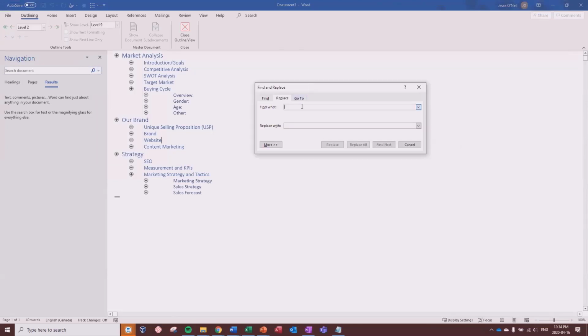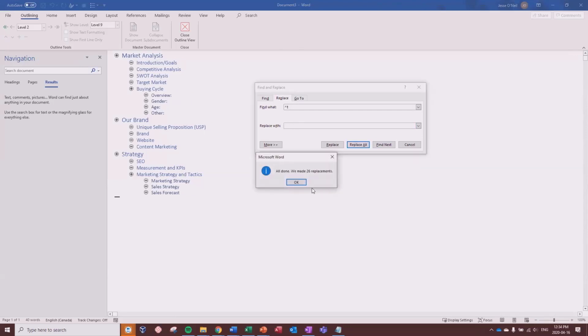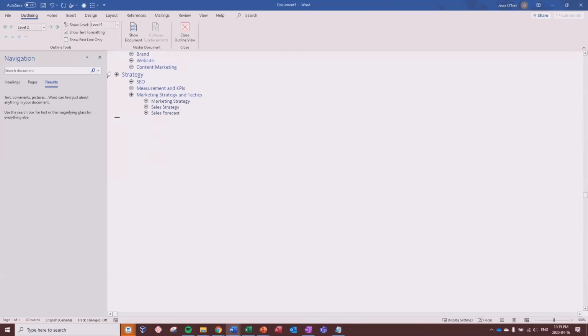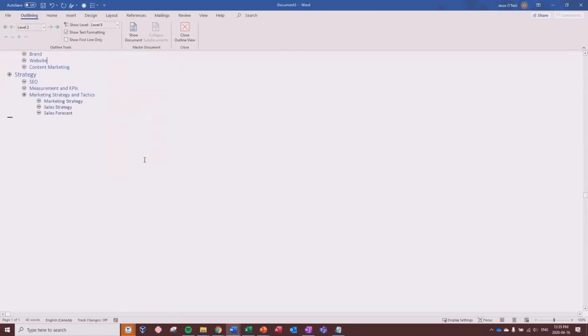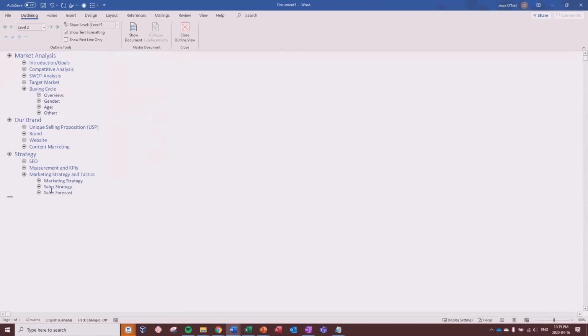If you want to find tabs, it's really simple. You have to use a little bit of code: it's the upward pointing arrow, which is above the 6 on your keyboard, and then T. That is what denotes a tab. Now we want to replace that with nothing. We just want to delete it. So we replace our tabs with nothing and hit Replace All. It says we made 26 replacements. That's great. We'll close that off and close off our navigation pane. There we go. We've created this nice little outline that people can add the content to.